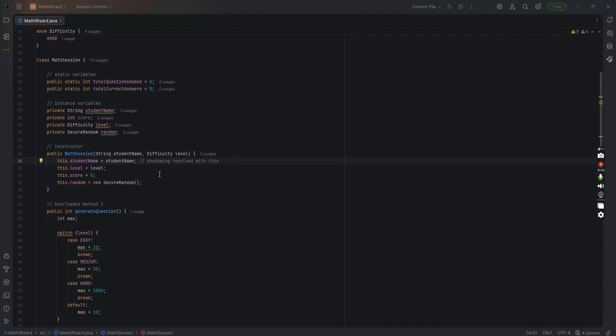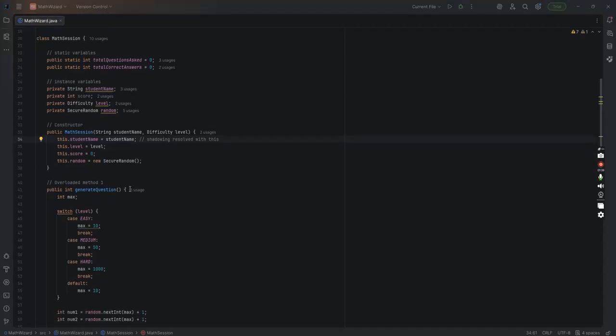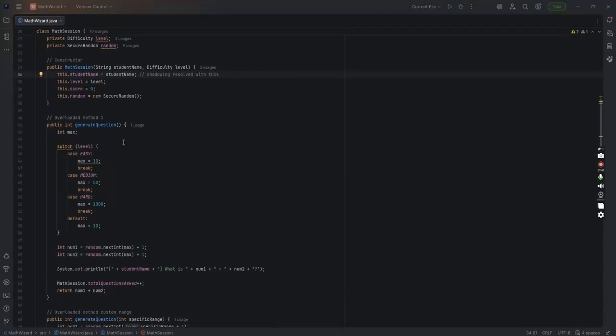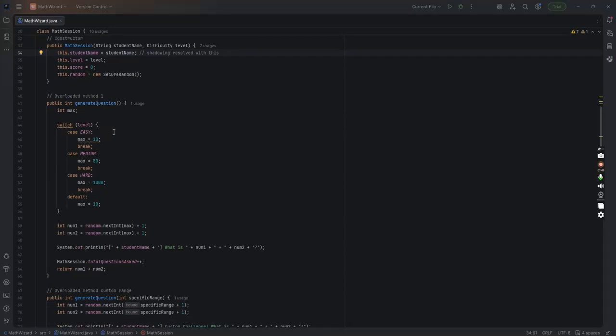This also handles the shadowing. Next we'll go over the overloaded methods.